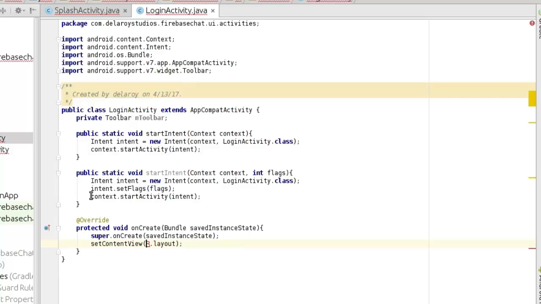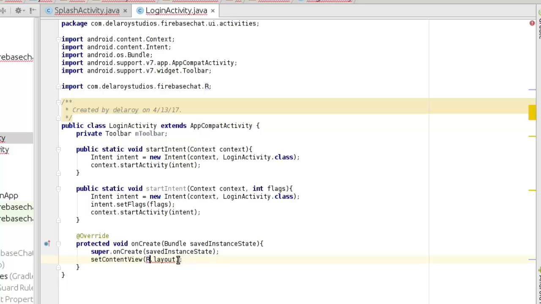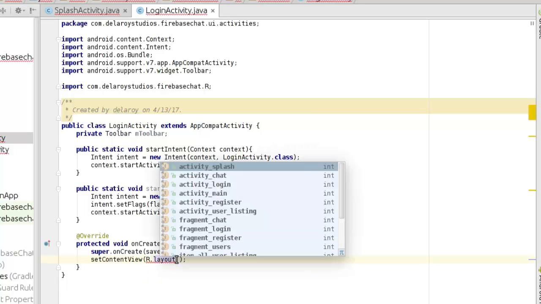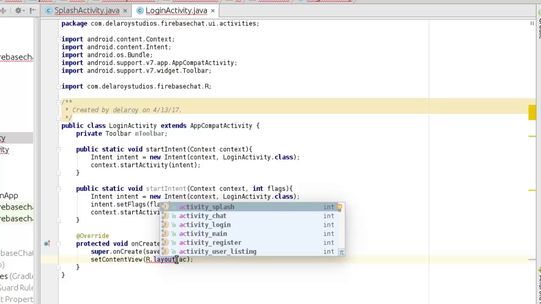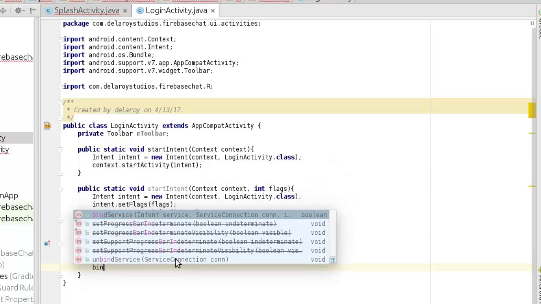We import that, no problem. Let me import it. Activity login. Now let's bind views.